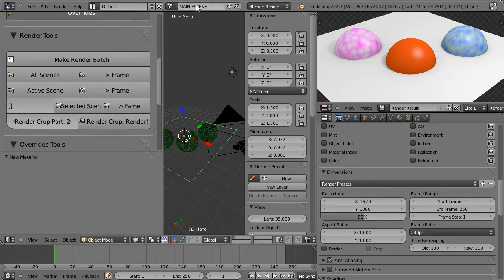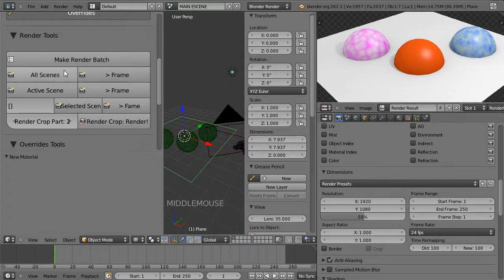It will render this scene from 1 to 250, and this will freeze my Blender during all the time. I can cancel, but it will freeze, and I don't want it. So what I want to do, because I only want one frame, is from all scenes, not the entire range, just a frame.